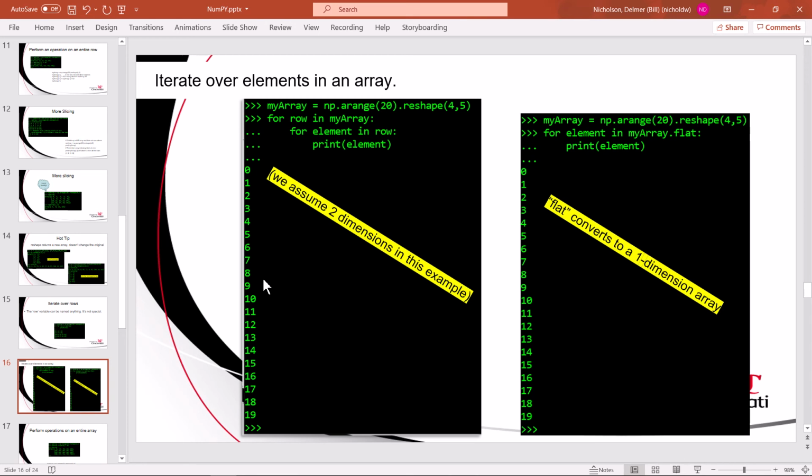Here's my nested loop. The outer loop gets a row in the array. The inner loop gets the individual elements in that row. So again, I can accomplish the same thing different ways. That's true in all programming languages. It becomes even more evident in Python as you study it. There are just numerous ways to do the same thing.